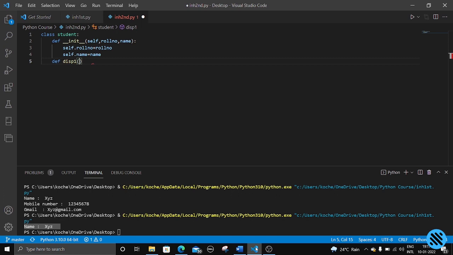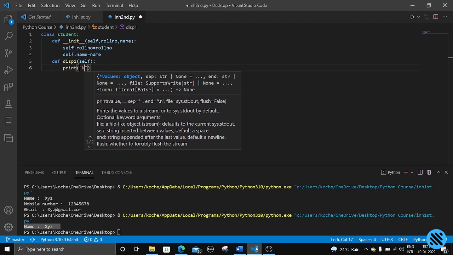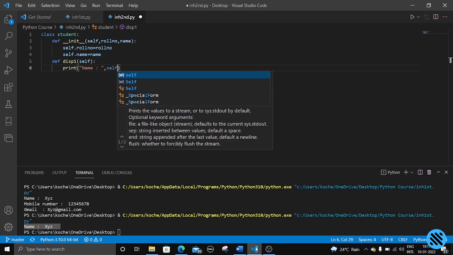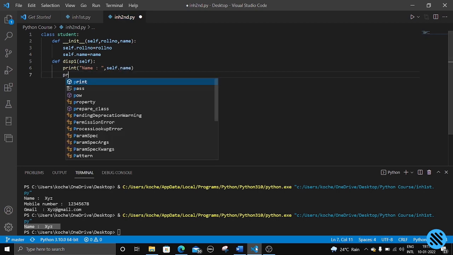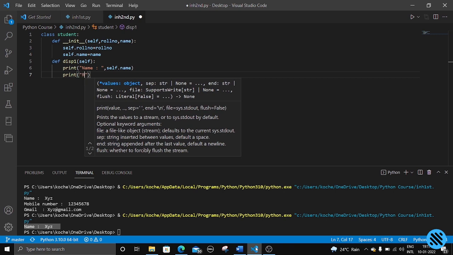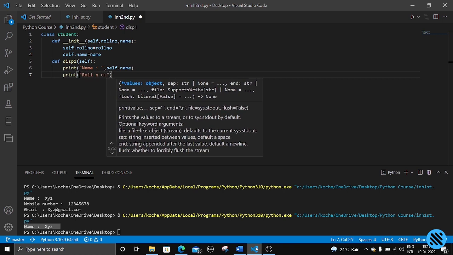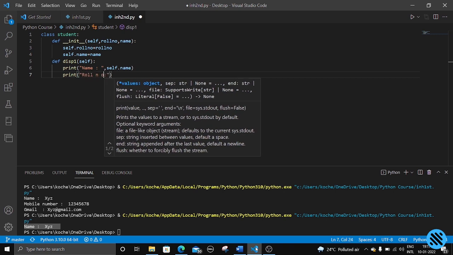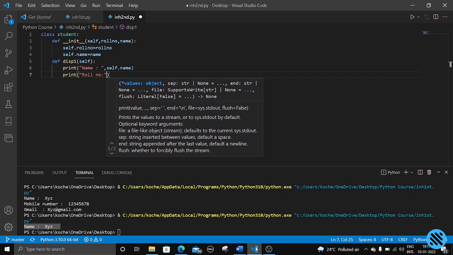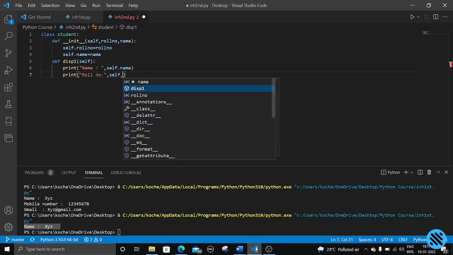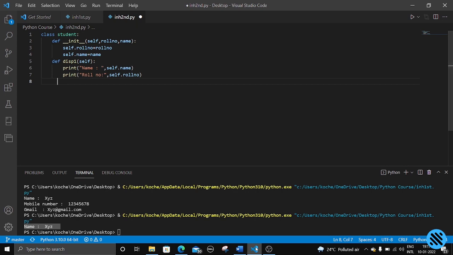Okay, roll number and name, and let us print name, self.name, roll number, self.roll_number. That's it.